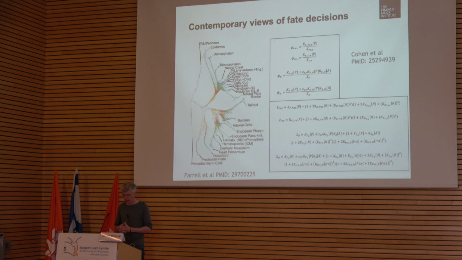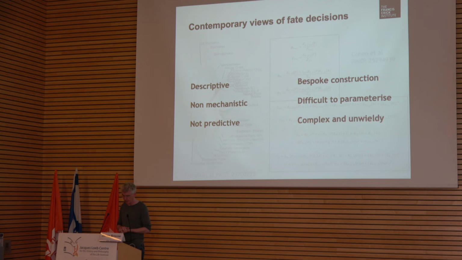On the one hand, these give us very detailed insight. They provide evidence that cell fate, cell identity, can be represented as steady states in a multi-stable gene regulatory network. And they can begin to describe how cells transition between these states. But both of these views have their limitations. Pseudotemporal orderings, these transcriptomic maps, are purely descriptive. They don't provide any mechanistic insight, and they're not predictive. They can describe what's happened, but they're not going to predict the result of a new experiment.